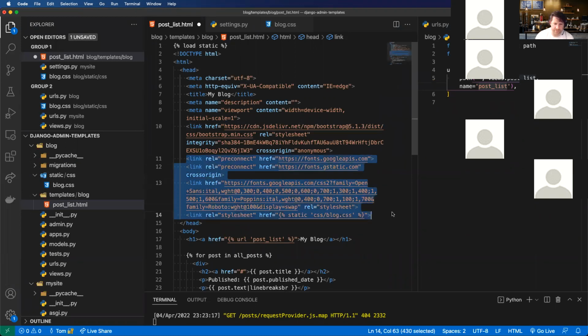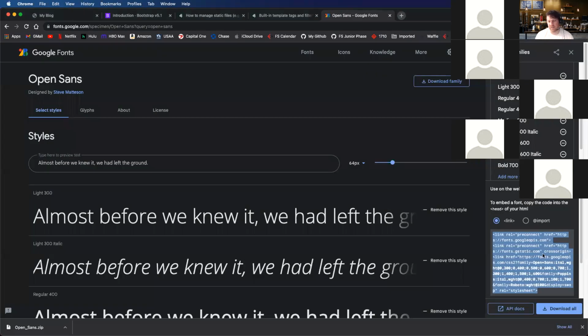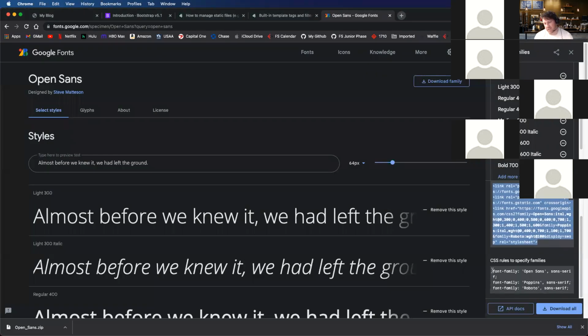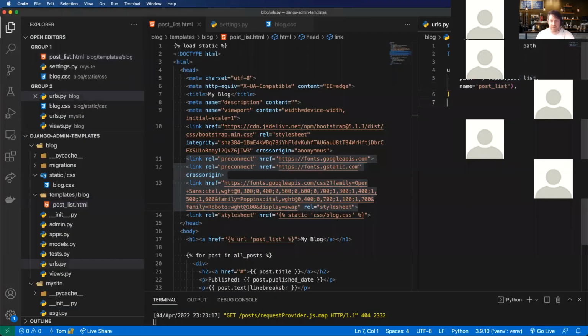So it has 3 different link tags. And then it kind of tells you how to use it. Inside of your CSS, you want to specify a font family rule. I'll just do font-family. I think it looks like I also added Roboto font family like so.